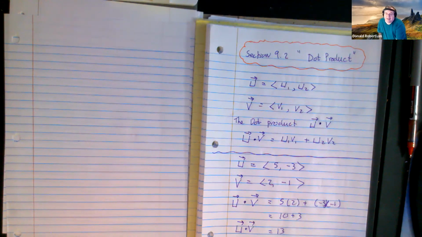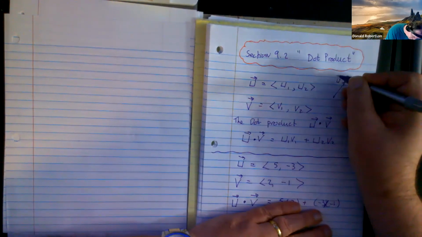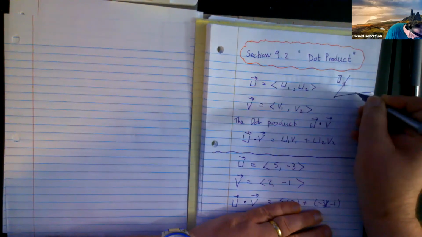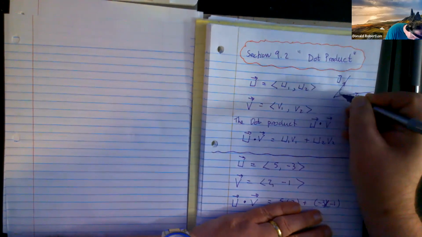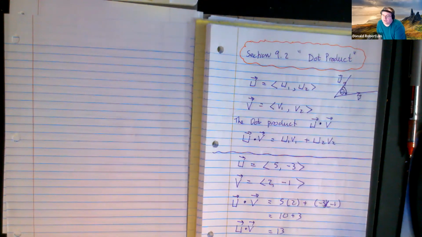Now, we're not telling you yet why you would want to find the dot product, but later on, you're going to find out that you can use it to tell the angle between two vectors. So one of its major uses, not the only use, is to allow you to tell the angle between two vectors. Can you imagine this is the vector u, and this one here is the vector v? When we talk about the angle between them, we mean that angle there. And that is very often quite a useful thing to know about vectors, right? Essentially, how far apart are they pulling each other?